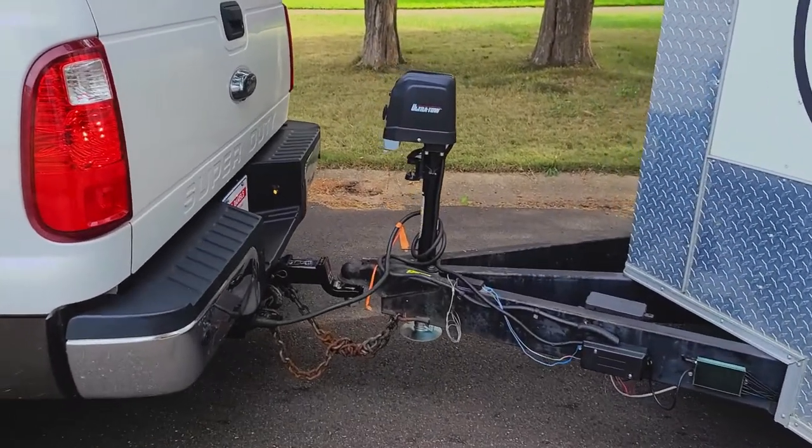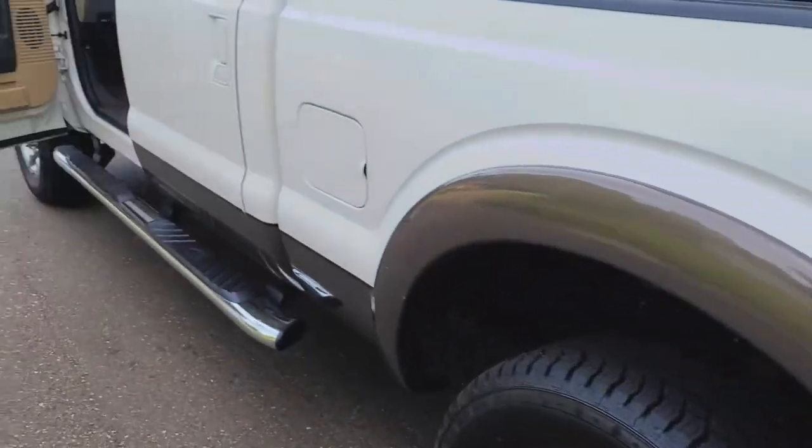I'm still a little nervous getting used to this package. As a tow vehicle, I think I made the best choice ever - I can literally not even tell the trailer's back here. It pulls extremely smooth, extremely efficient, and this is what I was looking for in a pull vehicle. We have 6,000 pounds - a lot of weight, a lot of important equipment. We needed something we'd be able to maneuver easily, and we're moving through our residential area with no problem.